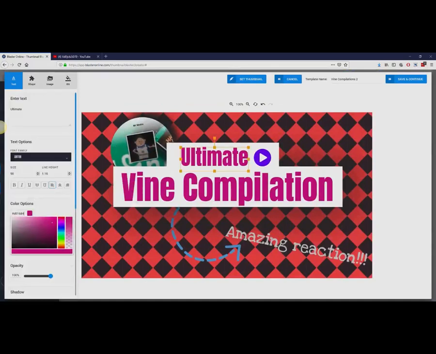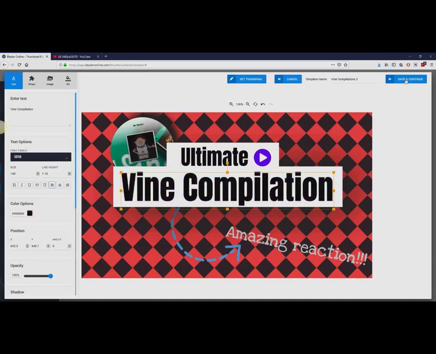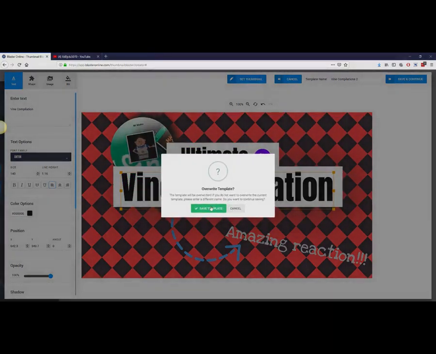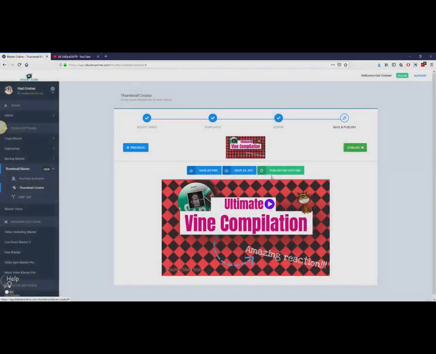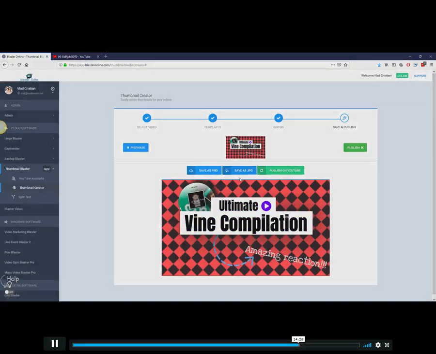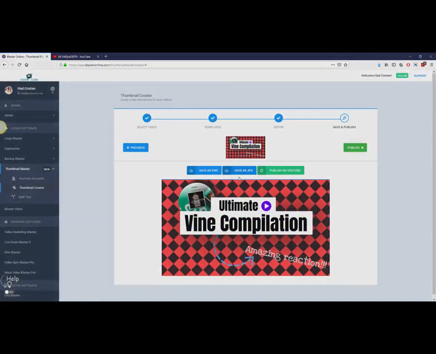Now I'm going to go back to templates and load the new template. Let's change this so we can actually see that it's something different. Let's set the text color to black. Save and continue. Yes, I want to save it and overwrite it. And right now, save it again on our PC. That's it. So we have 2 thumbnails created. Now let's add our split test.